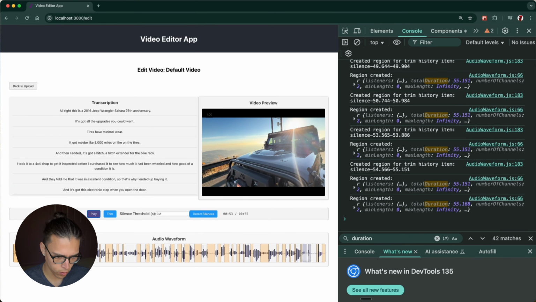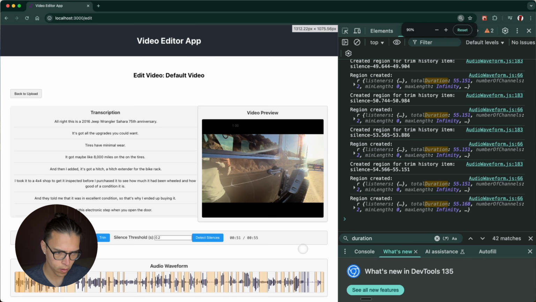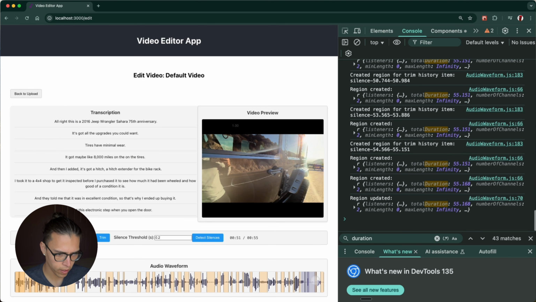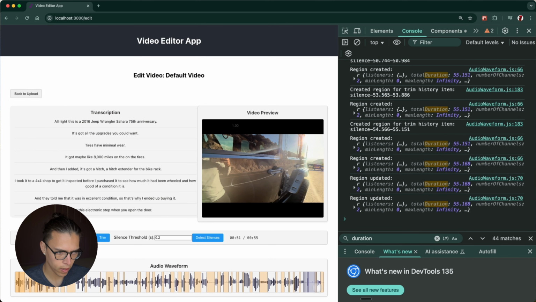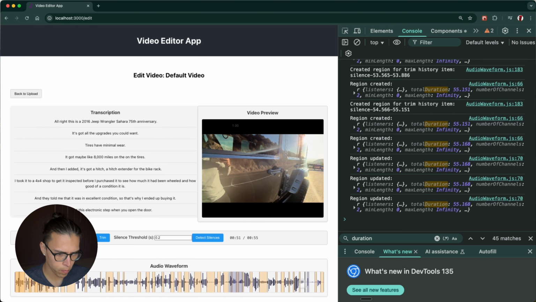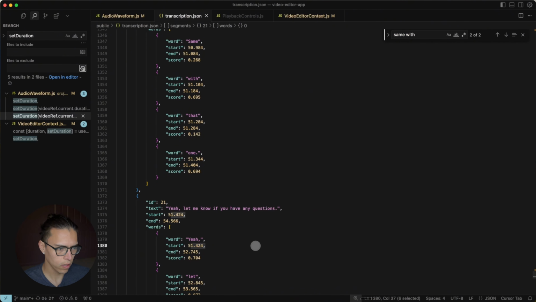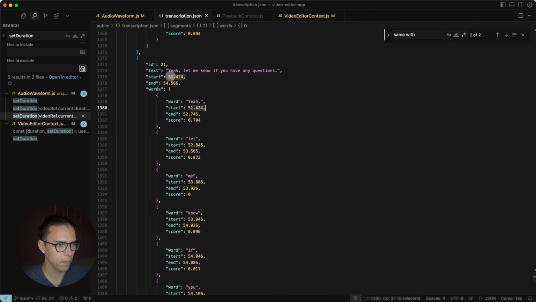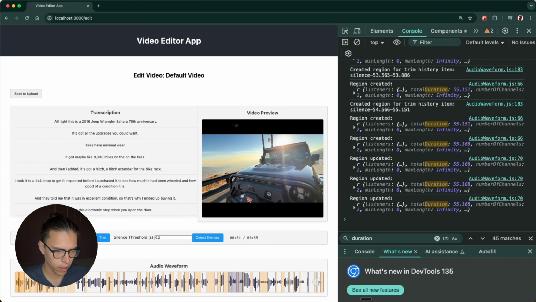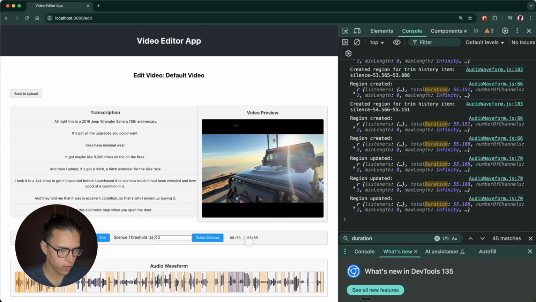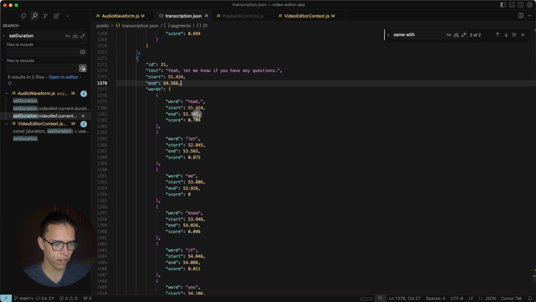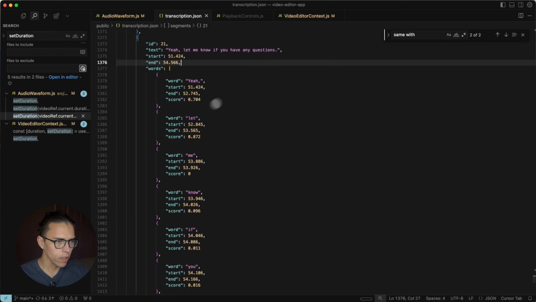But we can see that that's not true because, let me zoom in, it's basically this whole region right here. This is the gap, and it goes from 51 to 54. So the transcription is wrong. This segment, "let me know if you have any questions," doesn't start till roughly right here, which is about 53, 54. And so this is an error in the transcriber. Okay, so we found an error in our transcriber, but we'll figure out why that happened at some point later.